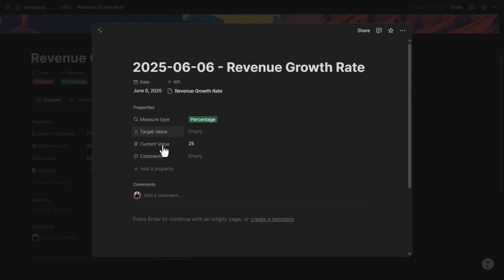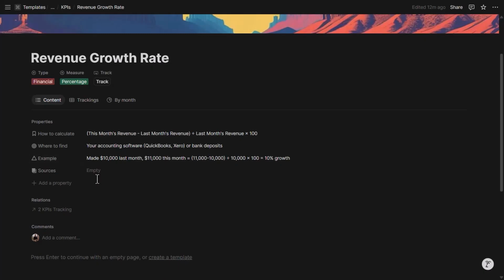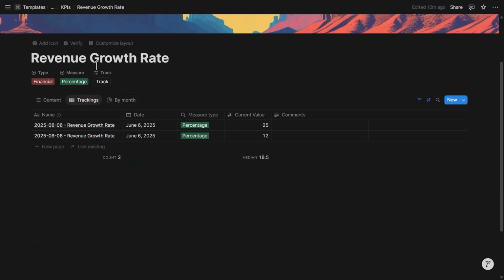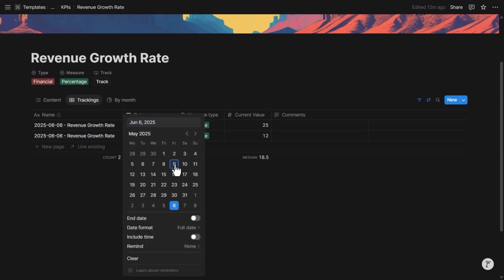And the target value, which I could put here, for this month, let's assume we want it to be greater or equal to 30, and the current value is actually 25, so we are a bit below the target value for the month. I can also add some comments in here to explain what's going on or anything worth noting. Once I close that pop-up menu, I will then see the tracking on the KPI page in here. I can see there are 2 because I already added one before making this video, so that's not a good example. But let's assume this one was for May.